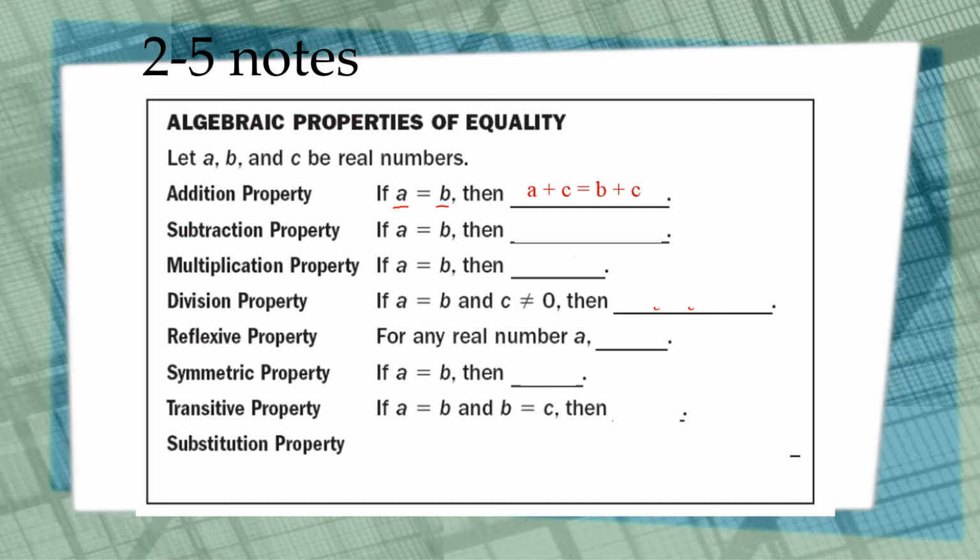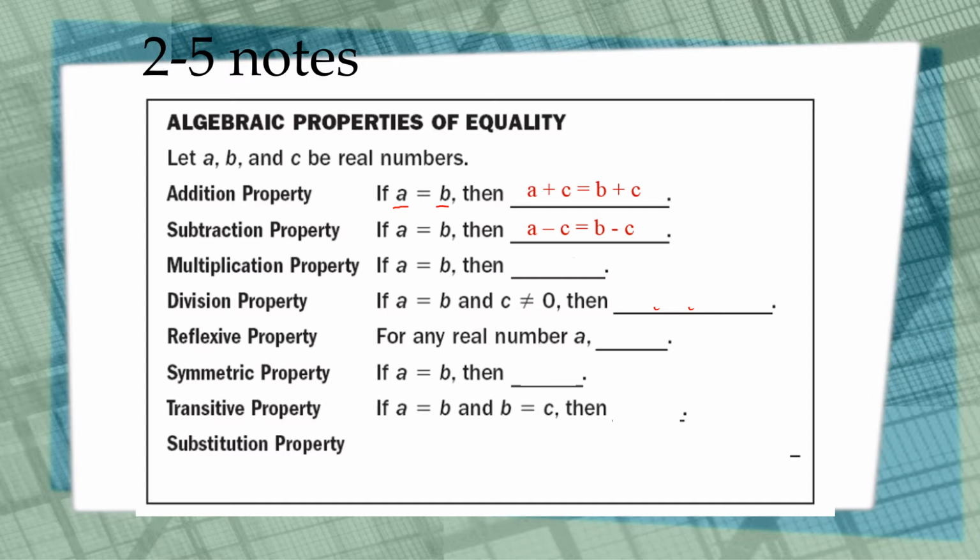So again, I'm not going to go through the example like I did for addition, but you get the idea. If I have 10 equals 10 and I subtract 3 from each side, so 7 equals 7. Okay, well, if I have A is equal to B, whatever they represent there, if I subtract C from the left-hand side, then I have to subtract C from the right-hand side as well. That's what the subtraction property of equality says.